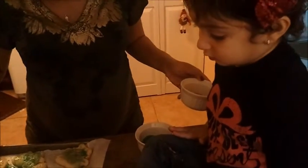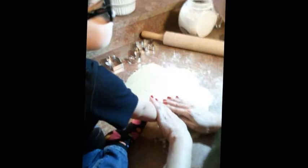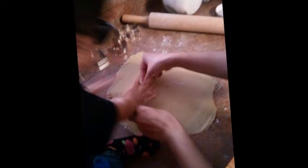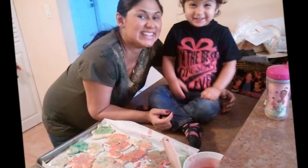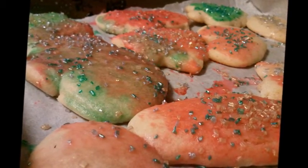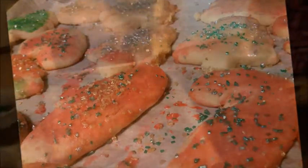Look how pretty your cookies came out. Good job, Zoya. Pretty. Let's take a picture for Mama. Take a picture for Mama. All done. What you made. Did you make cookies? I made cookies and Nunu helped you?